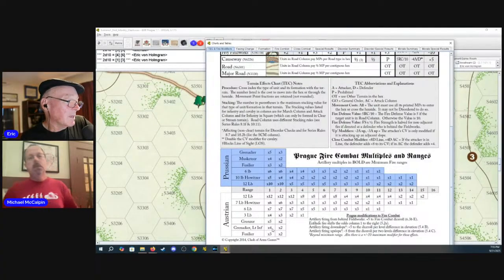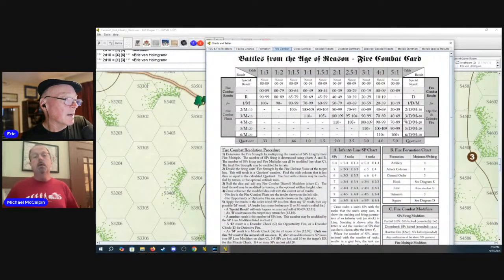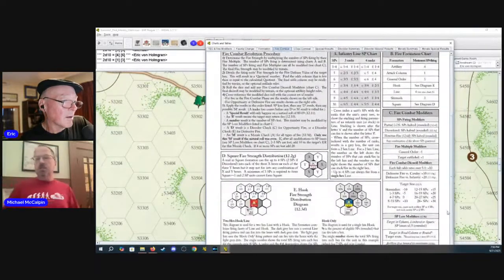So 4 times 4 is going to be 16. So we're going to be one and a half to one. Okay. All right. There are no other modifiers, or no, there is, because you've got, I think, what, 9 increments in that hex? I think there's 9 increments. That's going to give you a plus 10, I think, right?